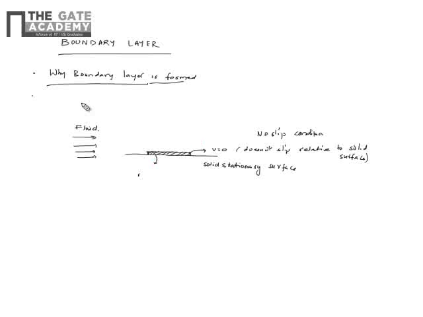Now this motionless layer slows down the velocity of the layers above it. It slows down the particles of the neighboring fluid as a result of fluid friction, or because of viscosity. So you can see that the velocity is 0 here, and if you go in the vertical up direction, the velocity slowly increases. The effect of this motionless layer is felt up to a certain distance, after which the flow is again everywhere with the same velocity. This region in which the presence is felt is called the boundary layer.